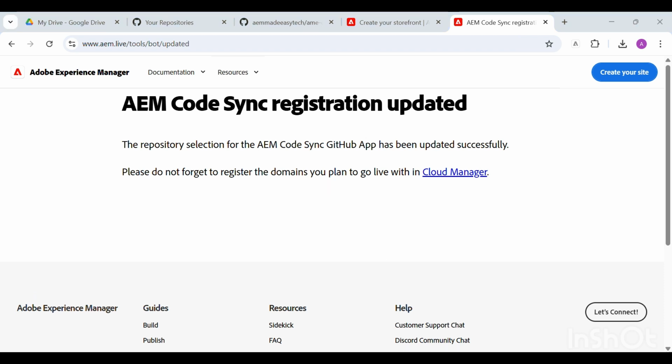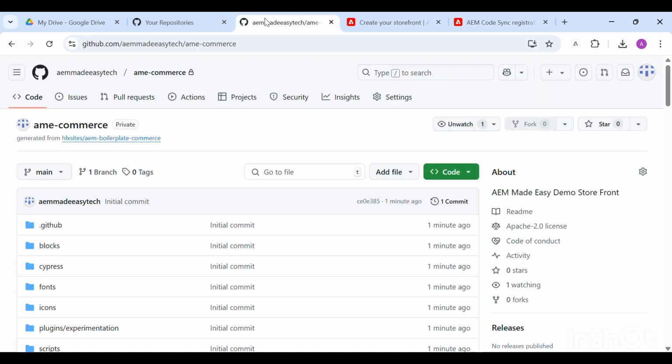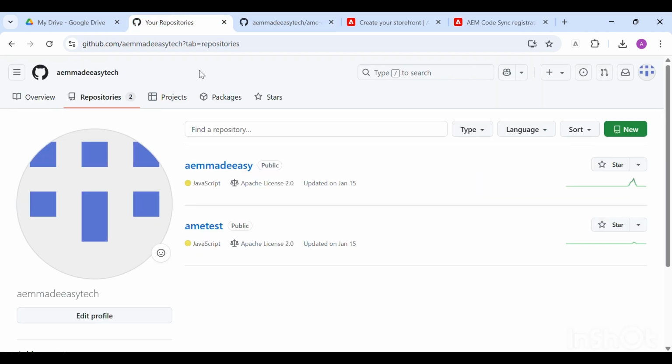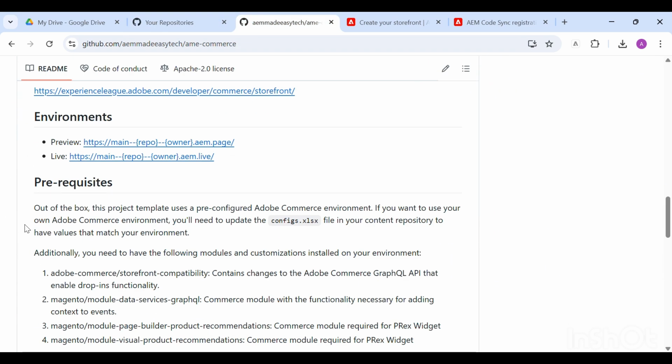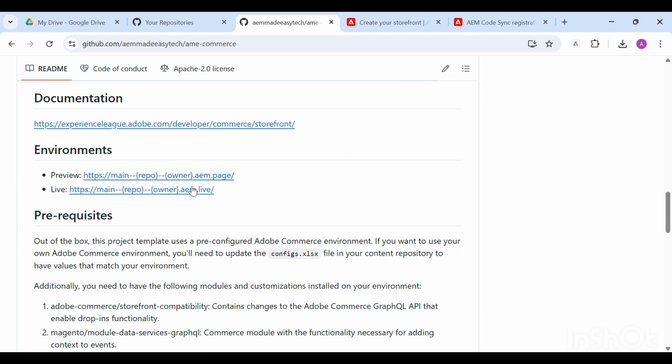So the next step is basically copy starter content. Before even copying this, let me show how it is coming. I think it's using the default content. So where's my repository? Okay, this is the one. So as you know, you can access your website using these URLs. Here, this is the branch, and this is your repo ID, and this is your owner.